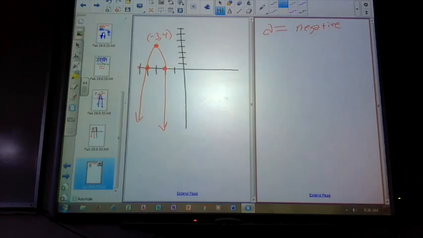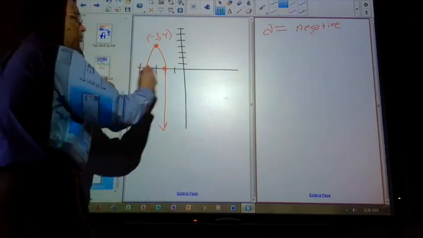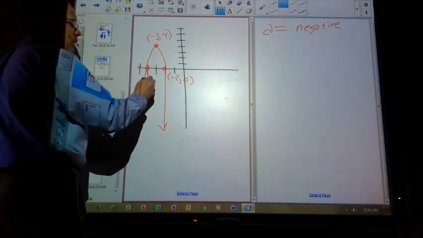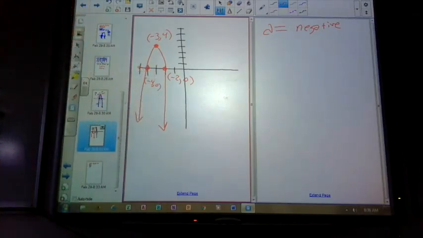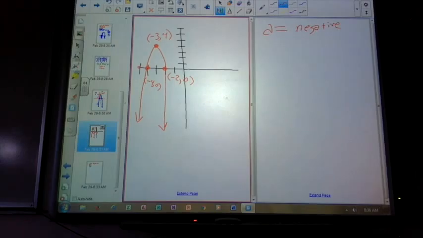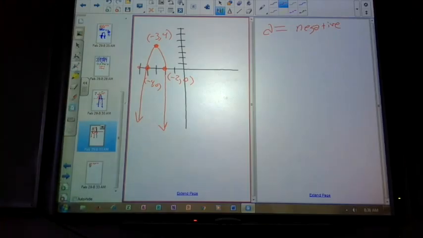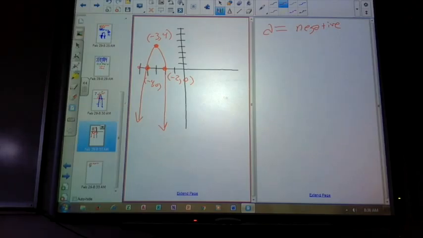Yeah, because these two points, this point here is negative 2, 0, and this point here is negative 4, 0. Being they happened on the x-axis, this means I could have factored my problem. Again, I don't know exactly what the problem would have been, but I know that I could have factored it. Okay, so that's just some of the critical thinking. And I know it's not asking on these notes, could it be factored or not?